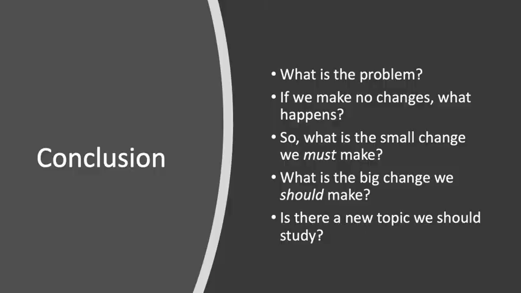Okay, we're almost finished. It's time for the 8th section, conclusion. In 5 points, please summarize your presentation. What is the problem? Where, when, who? If we make no changes, what will happen? So, what is the small change we must make? And what is the big change we should make? Finally, is there a new topic, problem, or solution we should study?